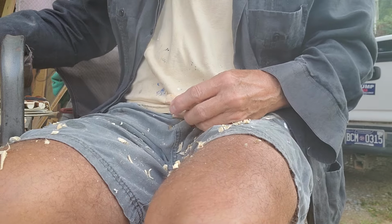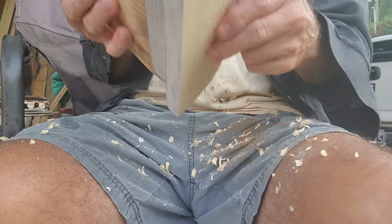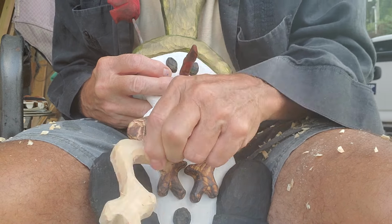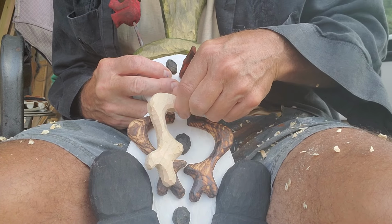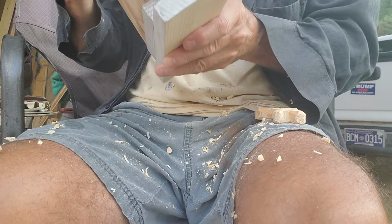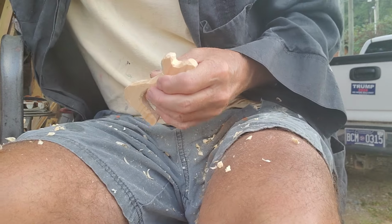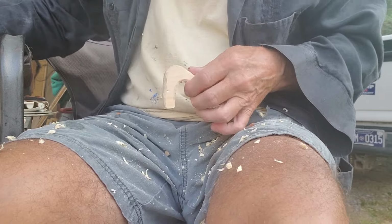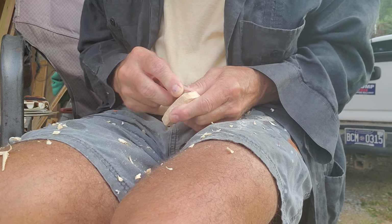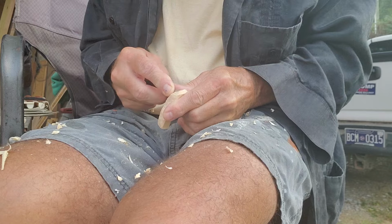Okay. Now, I'll get you back up here. As you can tell, another arm, just like this arm. You don't have to be perfect, folks. You're gonna hear me say that over and over. Supposed to look like a stick. Everyone's gonna be a little different, because old Whittler Dave is not a machine. Nope. Not.